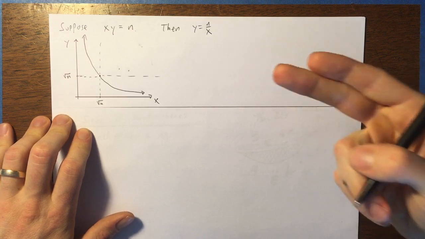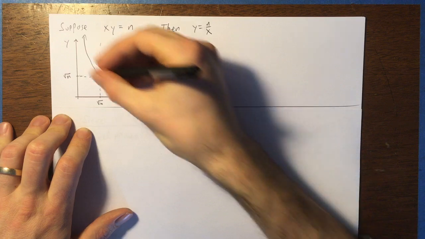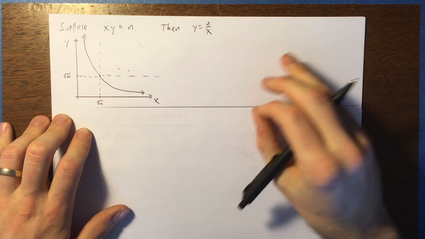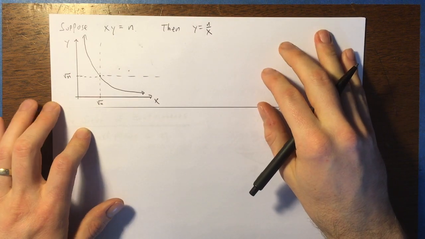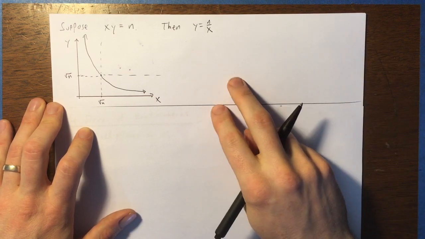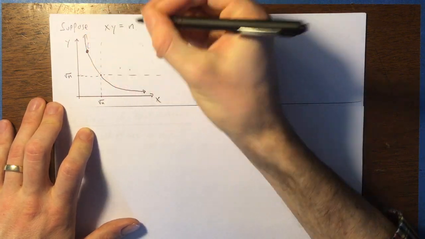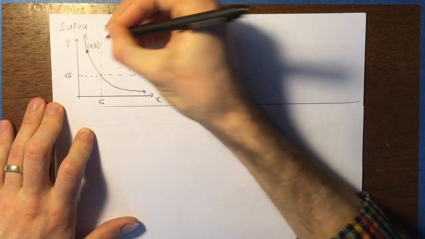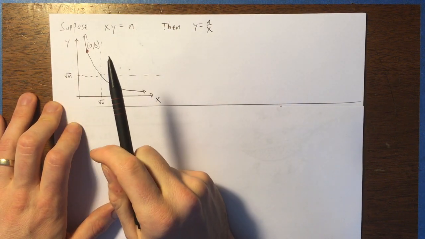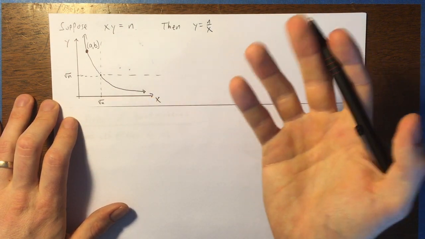Now, if n is a prime number, that's fine. That would mean that all of the points on this line will have non-integer coordinates, or at least, they would never both have integer coordinates at the same time, which is what I meant. But if, perchance, there is a point on this curve that has integer coordinates, let's call them a and b, then that would mean that a times b equals n, and if a and b are both integers, then n would be a composite number, because a and b would be divisors of n.